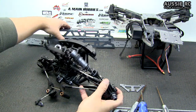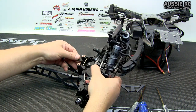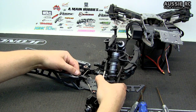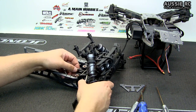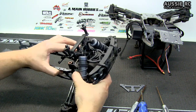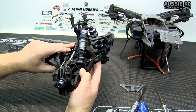All right, so now I've got a couple of little bits here already on the main chassis for the steering. So I'll be able to slide these guys into place, hopefully. And you can see that it's got ball bearings everywhere, which is really nice. Makes for really nice smooth steering here. And then this will need to slide in underneath like so. And I'm going to have to basically cut here now and actually start putting all of this back together, and then move on to the next section of the truck.